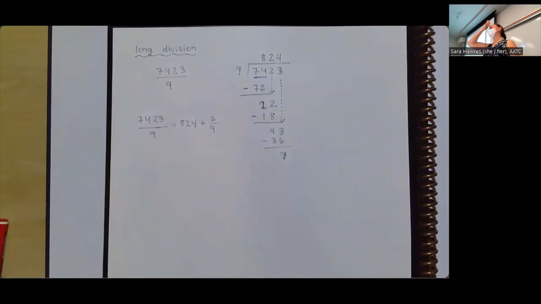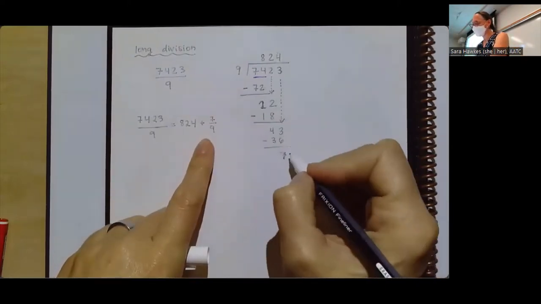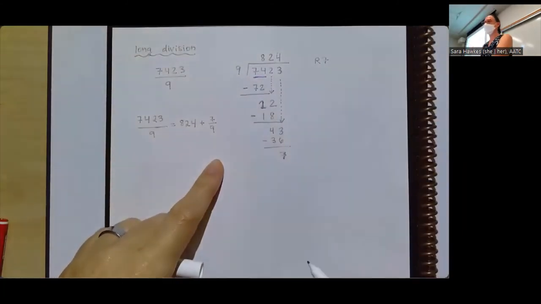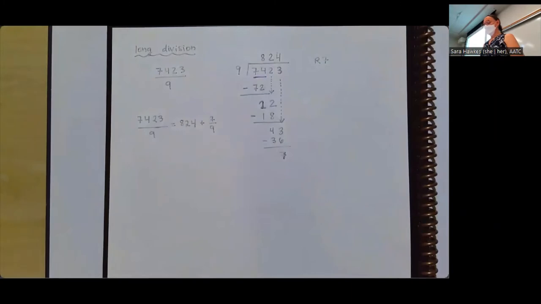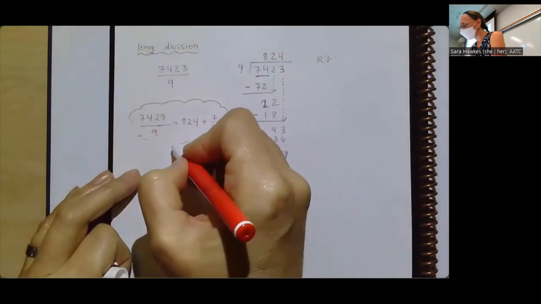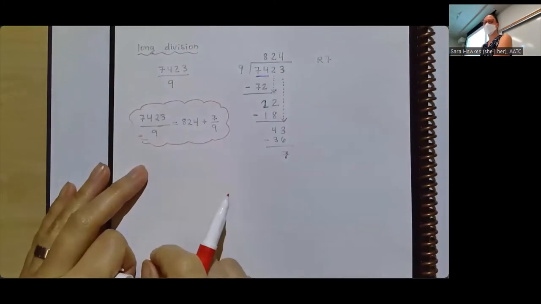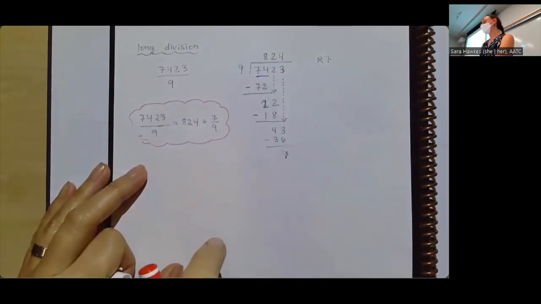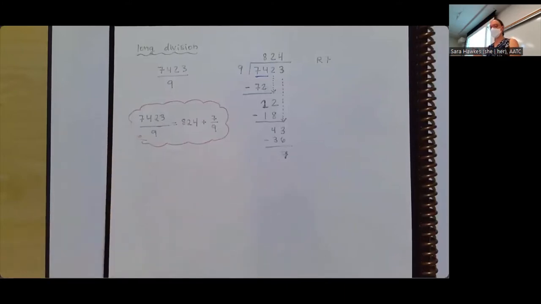Now, because typically when you learn long division, like third or fourth grade, it's been a minute. So once upon a time, you might've had the option to take the seven and write that as a remainder of seven or something. But when long division shows up for us in calculus, it's really important that we're able to write that remainder as a fraction. So we're going to practice writing that remainder as a fraction, whether we're doing numbers or polynomials, we're not going to write it as a remainder, the pieces left over.